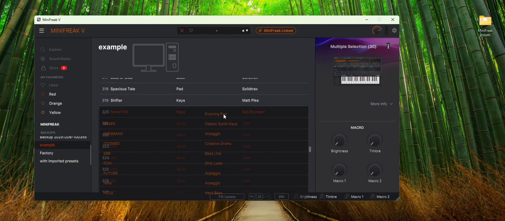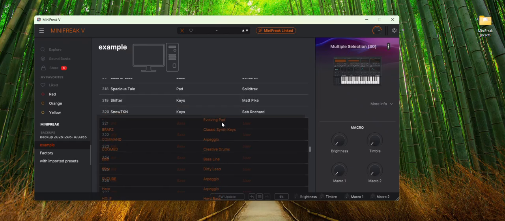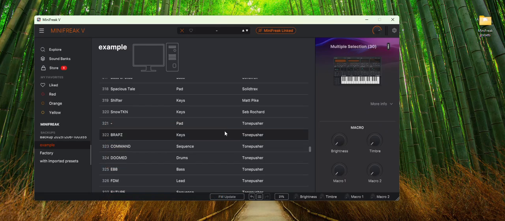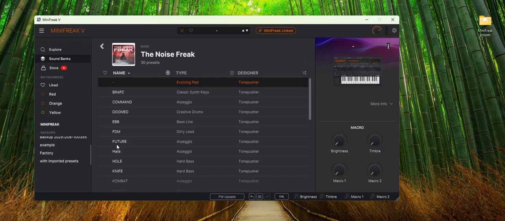Now, if you were to highlight one that's already on there like this, it will actually overwrite that. It will take those away. So that's why it's important to find the next available slot. Unless, of course, you don't want those sounds and don't care about them, then you can do that. But for the purpose of this video, I found the first available slot, highlight, and then let go of the mouse button.